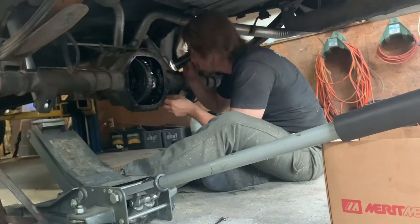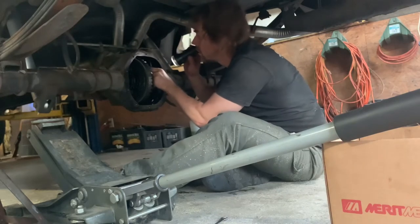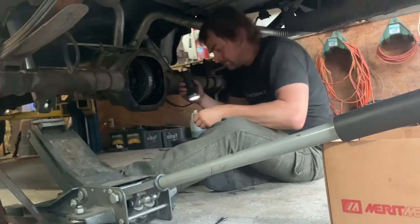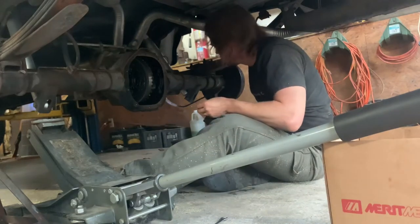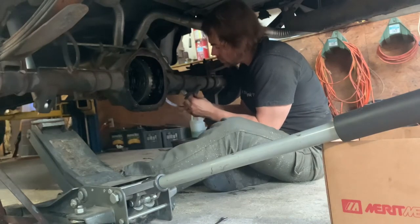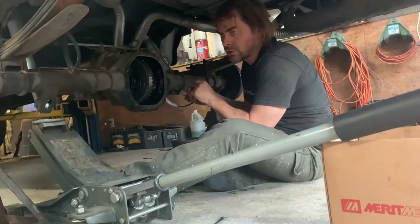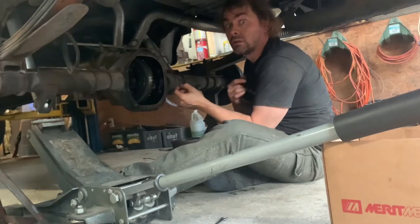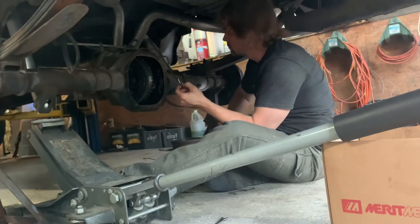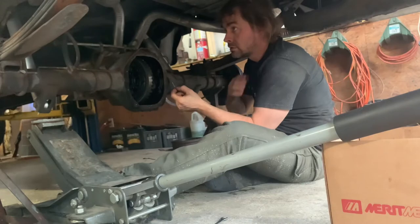Oh! I know what it is. It's that O-ring that's in there. Need a pick. I forgot, there's O-rings on the axles where the C-clips go, I guess to cushion them. How long of a pick? The one with the either red-handled or orange-handled straight pick. Not a curvy one? No. Okay. No curve. Yeah, that's the one.